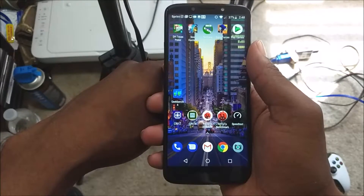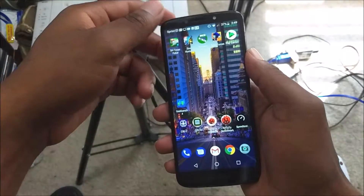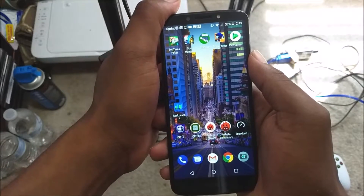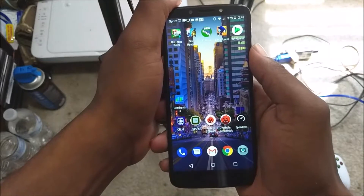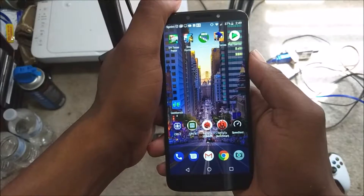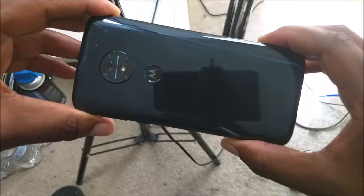It also has Android 8.0. The performance of the device is pretty good — I'd say it's on par with the Motorola E4. One of the main things about this device is that it was pretty inexpensive. I picked it up on Boost Mobile for $79.99 — 80 bucks at Walmart. If you get a chance to pick one up, go ahead and do so, but don't get it thinking it's an upgrade because it's not really an upgrade.